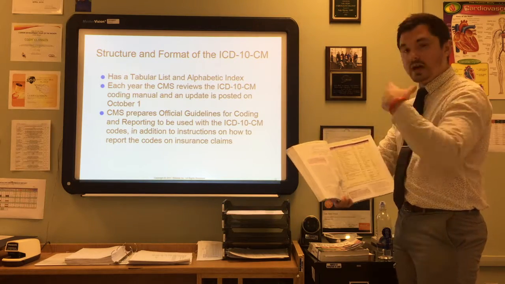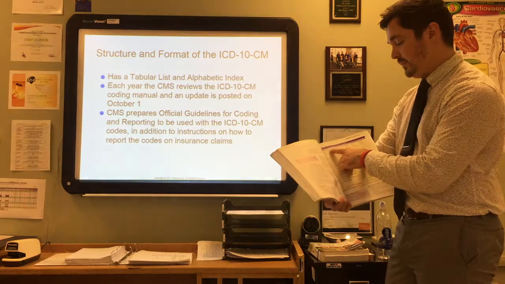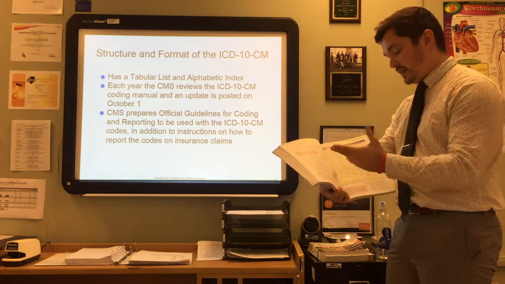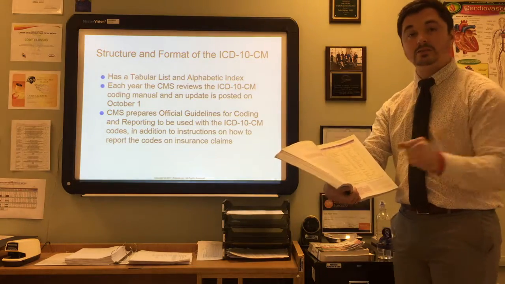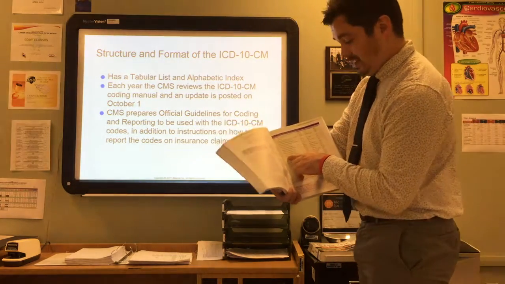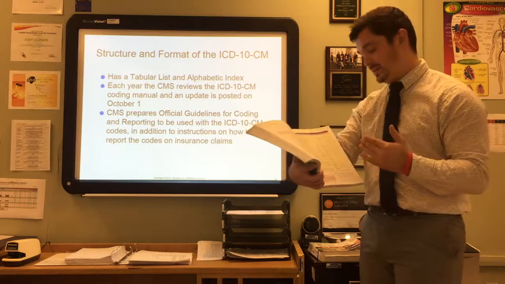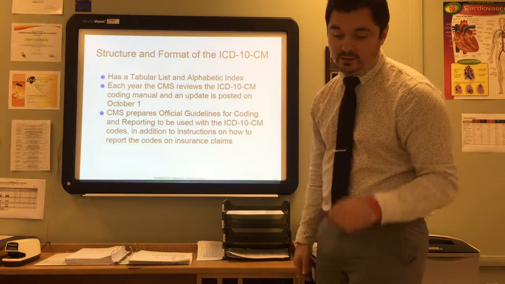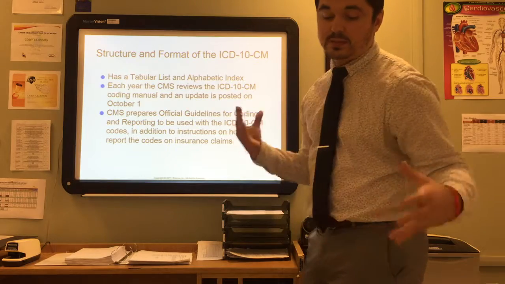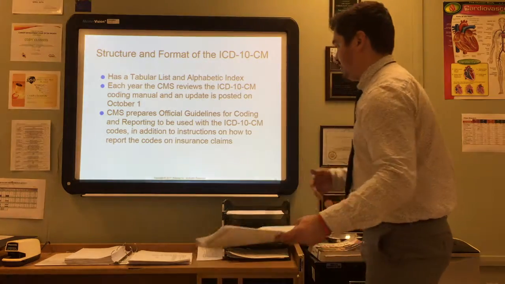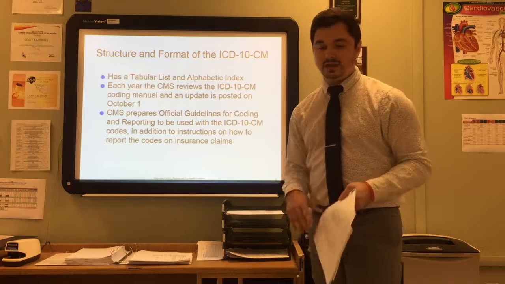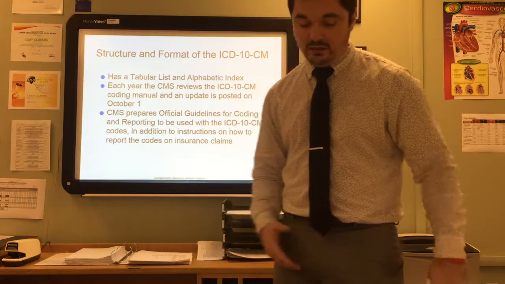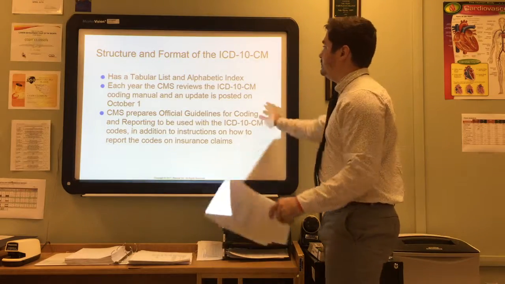Chapter 1, or tabular list number 1, is certain infectious and parasitic diseases. If you look at, for example, chapter 10, or tabular list number 10, you're looking at diseases of the respiratory system. They give you the code range for that tabular list, as well as some possible diagnoses that would be in there, and an example of that ICD-10 code. So look at that, guys. Really, please look at that and understand how these codes work.